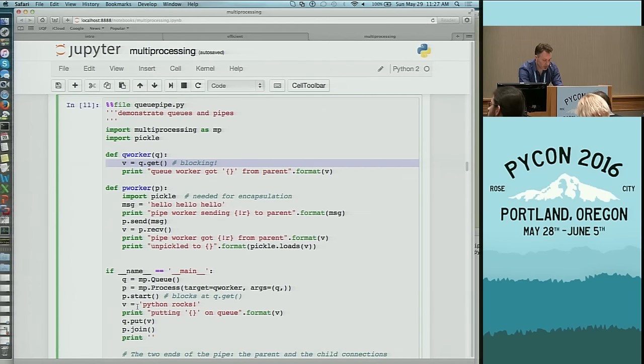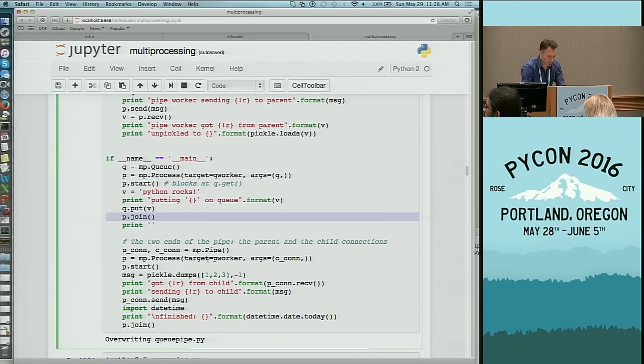So this main process is moving forward. It's kind of schizophrenic in that you have code that's stopped here in one process and code that's moving forward here in another one. You say, I'm putting this on the queue, and as soon as you put into the queue, then it executes this code, it grabs it from get, executes this code. This still moves on, and then it'll block here at join. Okay, so join is blocking for the main process to wait until the queue worker is done, and the queue worker is blocking here, waiting for something to get put on the queue.